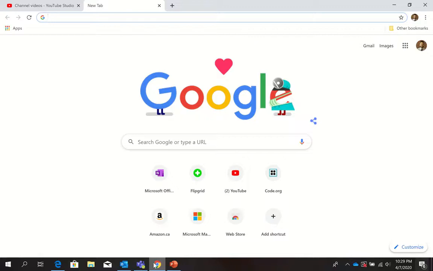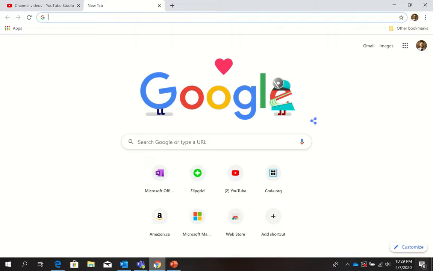So if Johnny went there and then Skylar, who's a grade 6 student, goes in and tries to log in, he won't be able to because it still remembers Johnny's credentials. So that's why it's important to use a private browser, so that you don't go into someone else's account or someone else doesn't go into your account.